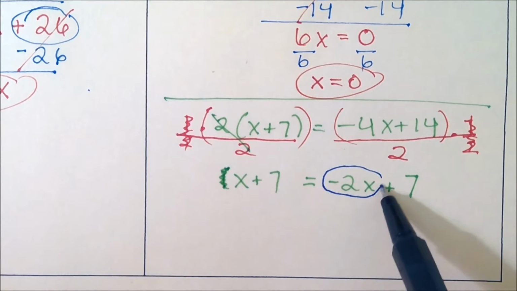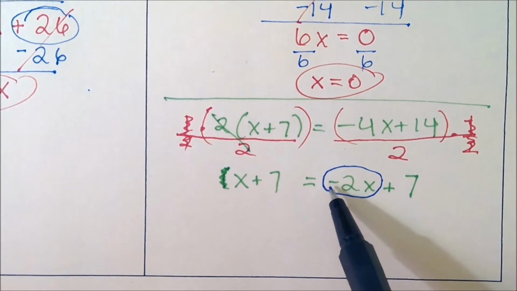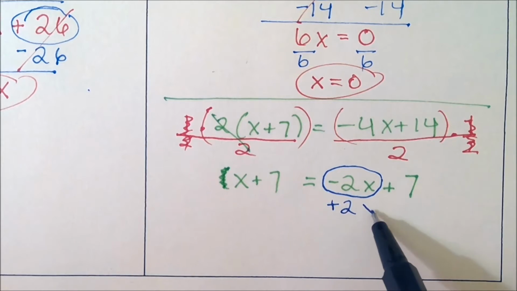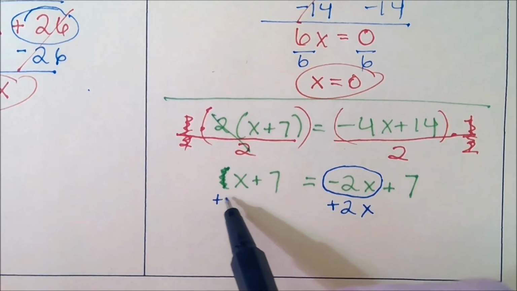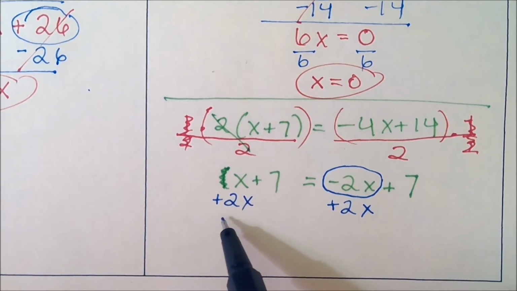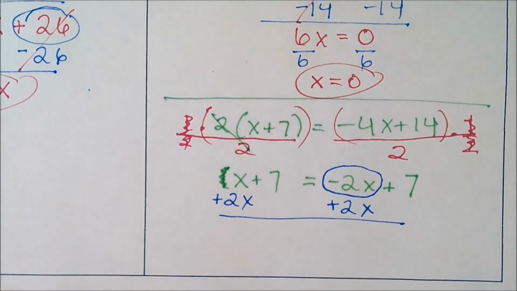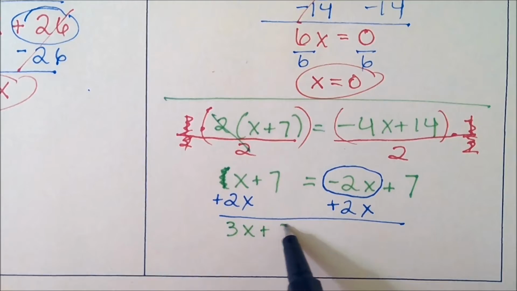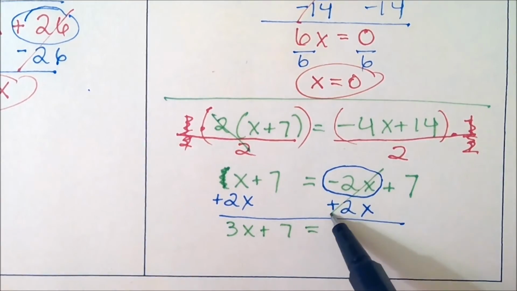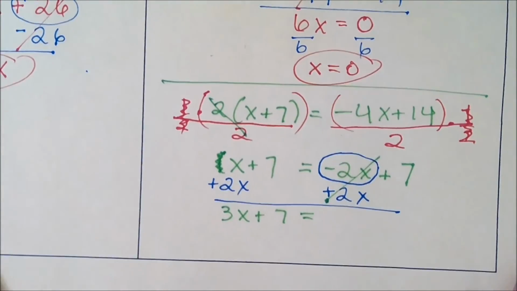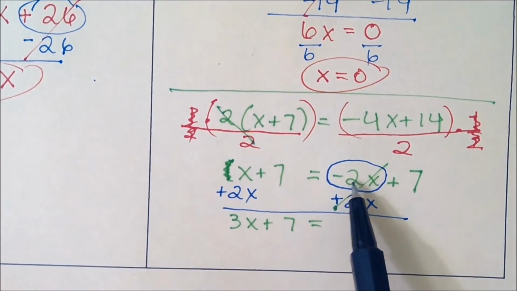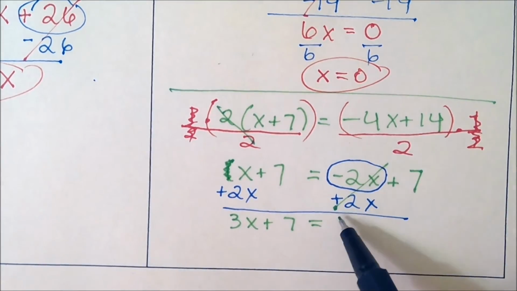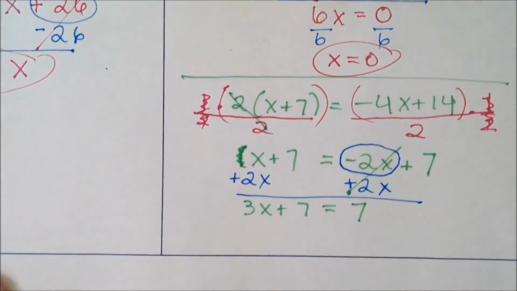I'm going to eliminate these x's on the right. So negative 2 x's, I'm going to combine with positive 2. 1x plus 2x is 3x. These cancel. Remember, if we look at the hangers, it's like I have two negatives and I combined it with two positives. So I have 7 left here.